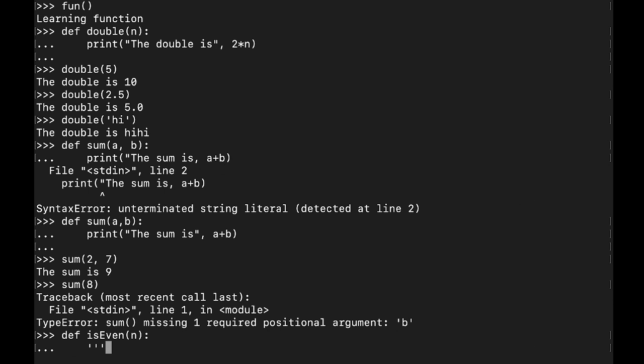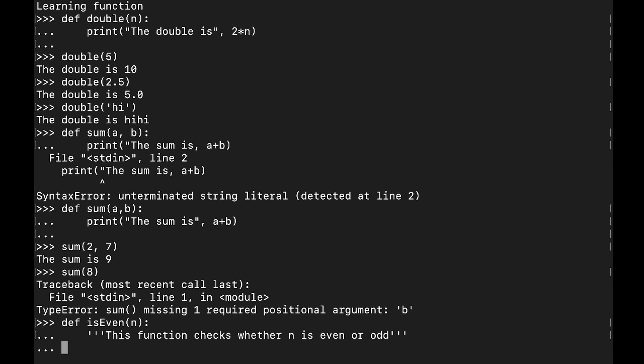Like I can write here, this function checks whether n is even or odd. So we can write it this way and close it. This is how the documentation is added.